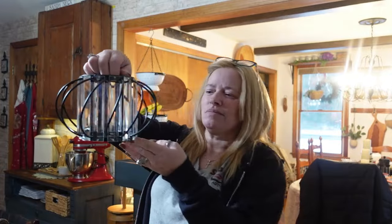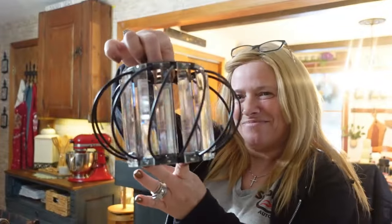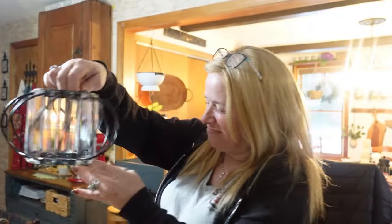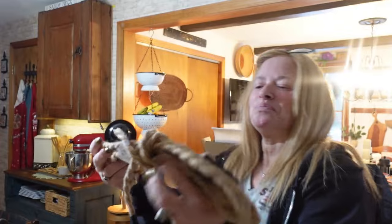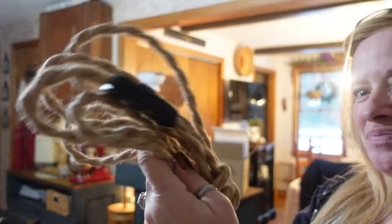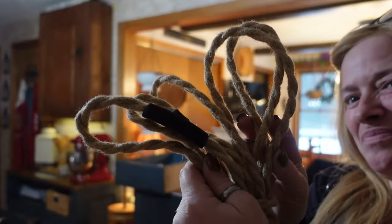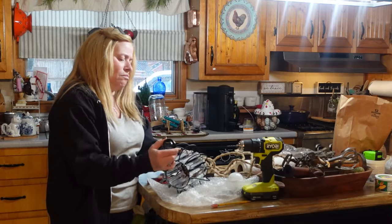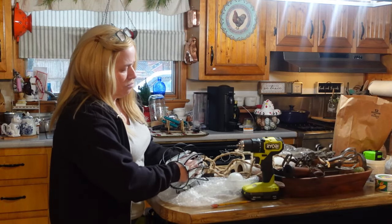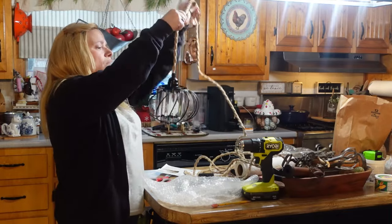I'm not a sharp overhead lighting kind of girl, so lighting in different corners is very important. Now, the new coffee bar that I'm making does not have a very large top, and once I get everything on there, there really isn't much room for the lamp, but I definitely want something over in that corner to light it up. So I found this gorgeous little light on Amazon, super affordable. I love the juxtaposition of the metal and the crystals together, and I think it is the perfect accent for my French country kitchen. Super easy install, couple hooks in the ceiling, and we're done.